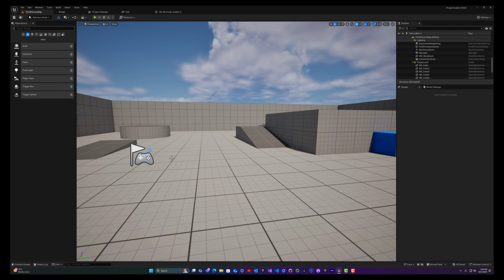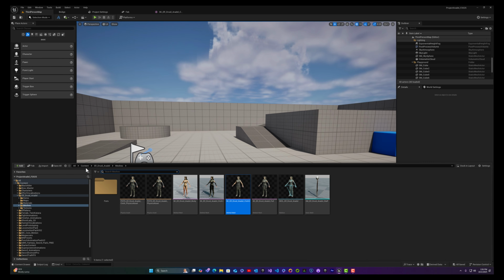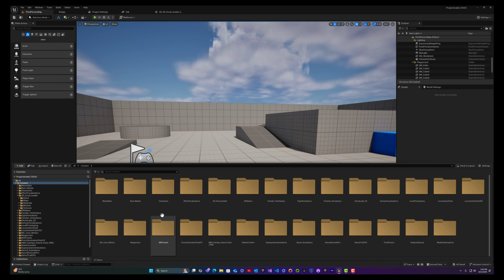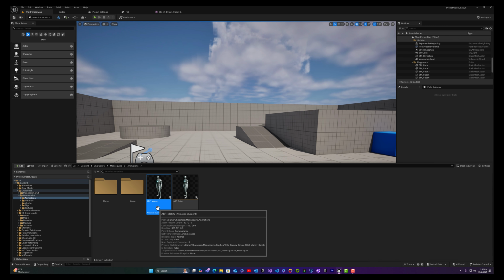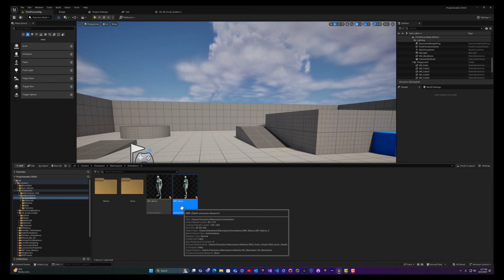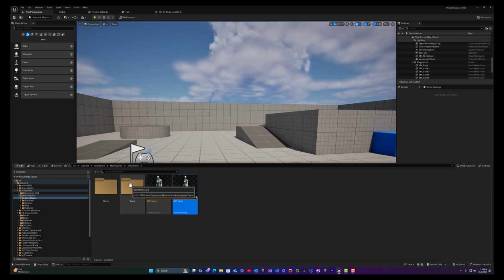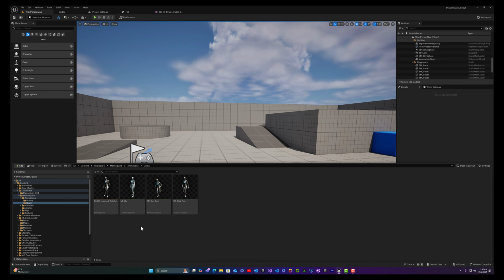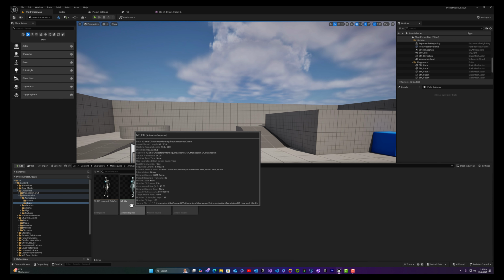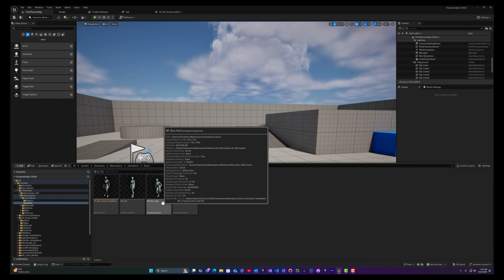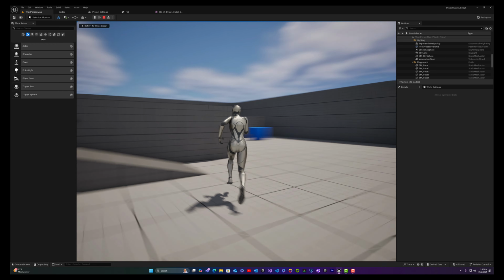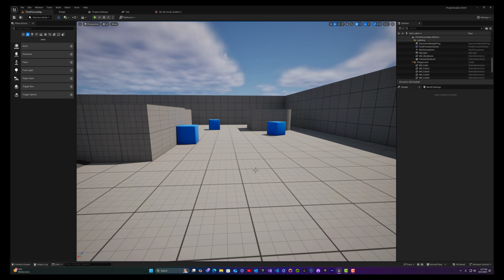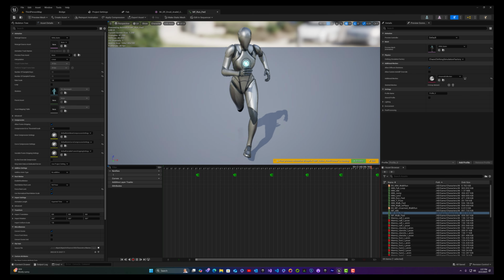And I could reuse the animations that are on Quinn by default. And to look at those, we can go into Characters, Mannequins, and Animations. And you'll see that there's an animation blueprint for Manny and for Quinn. And their basic animation sequences are located in these two folders. So if I wanted to just look at them in isolation, I could look at, for example, MF Run Forward, which is, in this case, what we have when we're doing this. Okay, that is the animation that's playing. And I can preview that. You can see this is what it looks like.